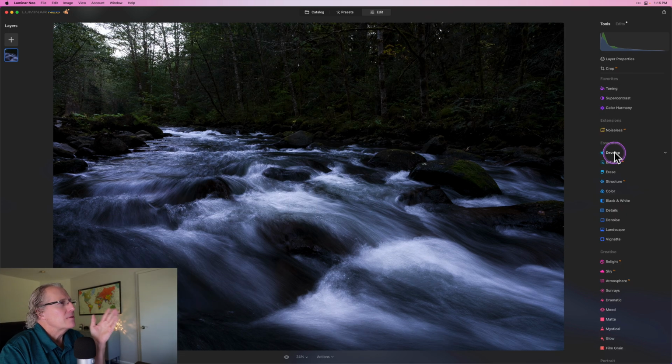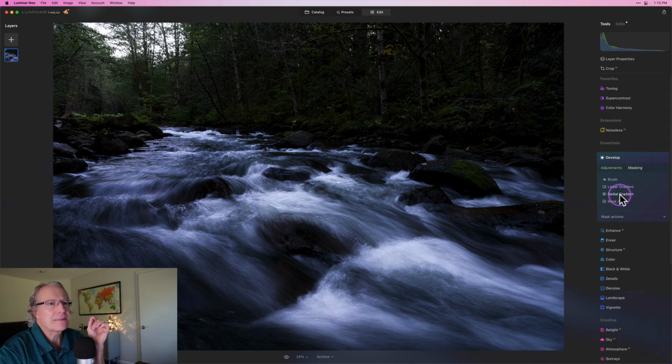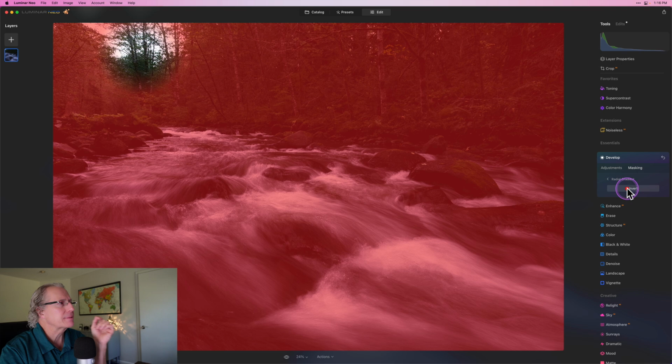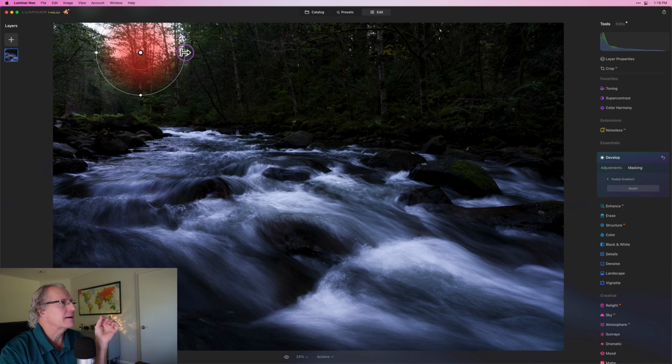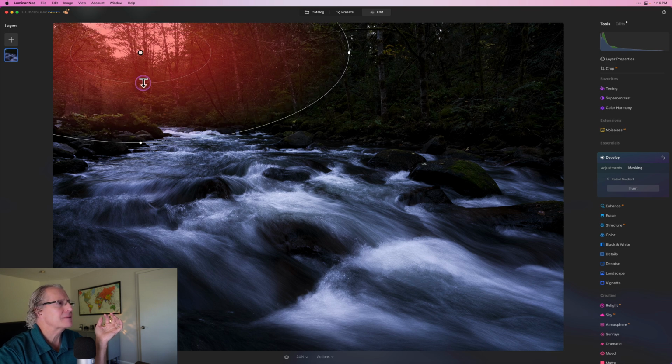So I think what I want to do now is a little bit in the background. So I'm going to go into develop, and I'm going to get a mask, and I'm going to get a radial gradient. And I'm going to draw that right up here. But of course, I want to invert it, because I want to work inside that, not outside of it. And what I want to do is create a little bit of a pop of light, but I want to make it kind of big and kind of diffuse, so like a big gradient, for lack of a better word, and see about maybe something like that.